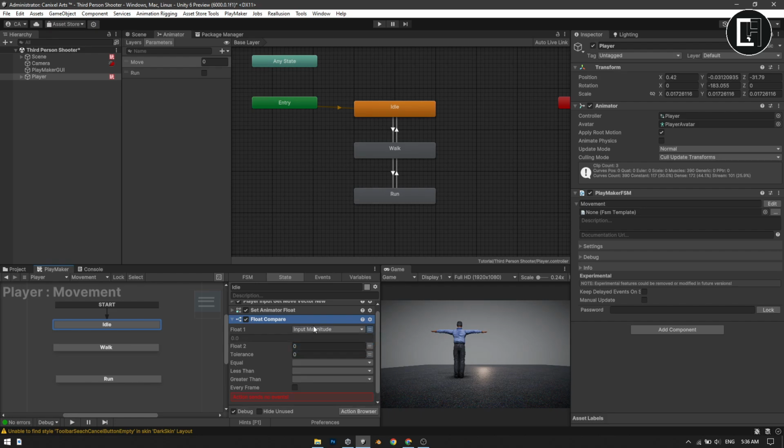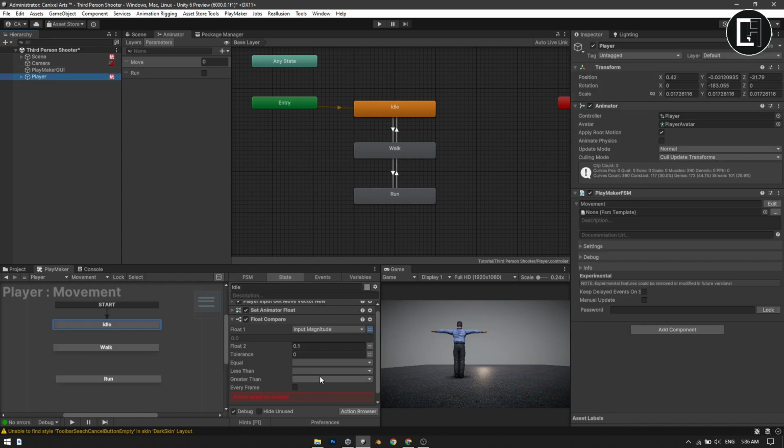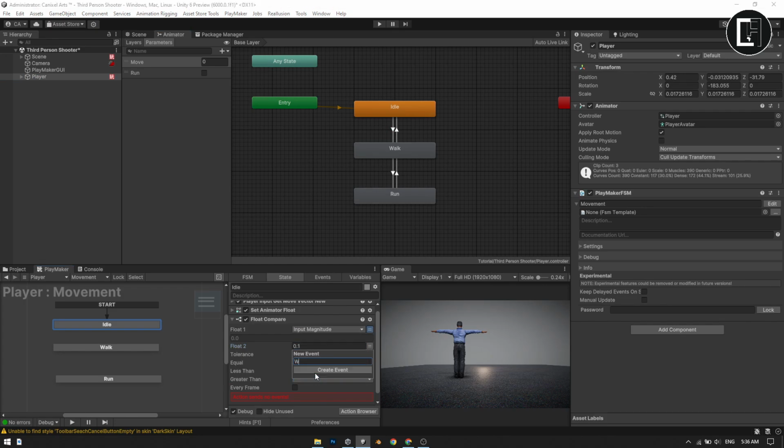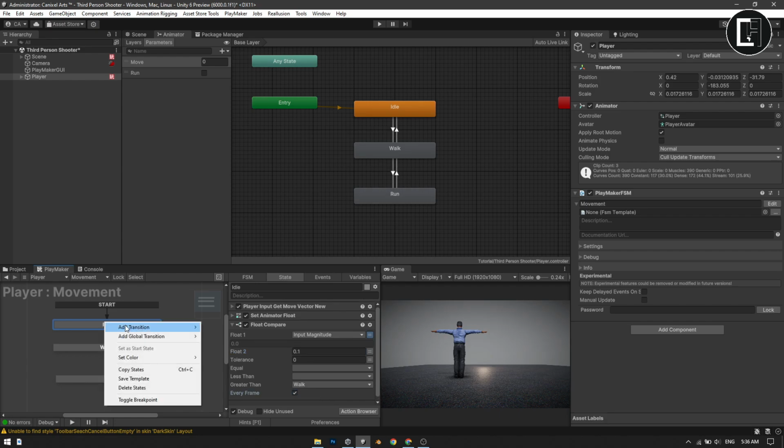The first float is going to be the input, which is going to compare from 0.1 that we have already created for this transition. So now we are going to make a transition, which is when it is greater than, you are going to have the Walk. So it is easy. Just make it every frame in here and right click to add transition to Walk.